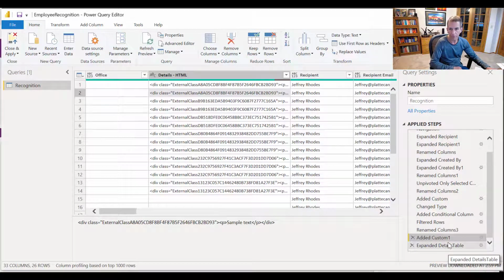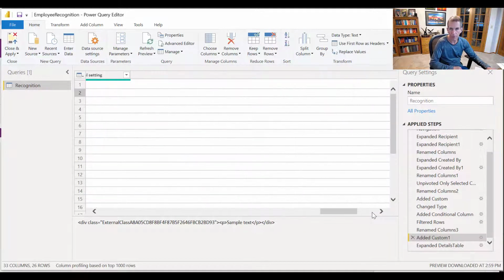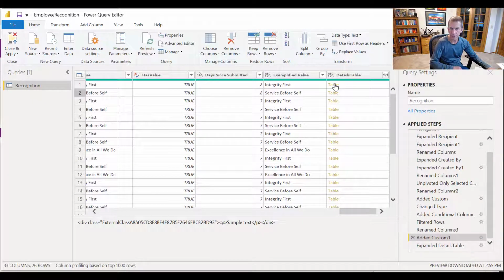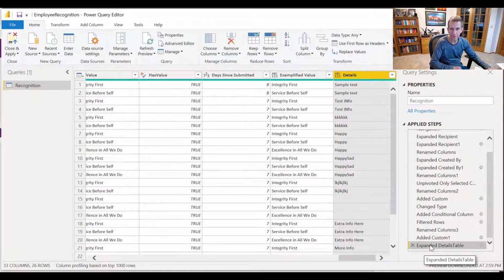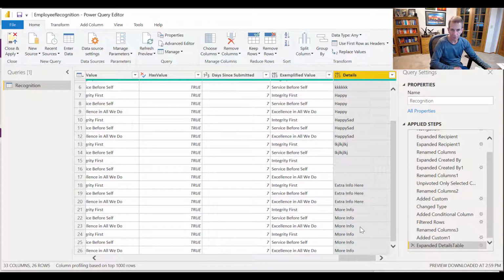So we'll notice what it looks like if I go all the way over. It turns it into a table. And then I can do my same old thing, get the details out and expand it. So that's what that does. And notice I have just the text. Now it's not the most elaborate text in the world, but it's kind of nice. It gets in whatever I typed in there. All right, so I can close all that.